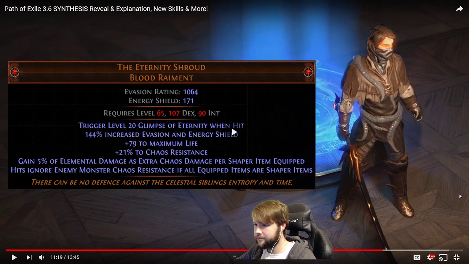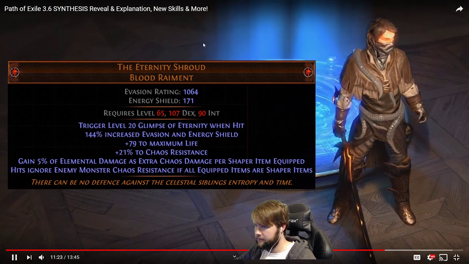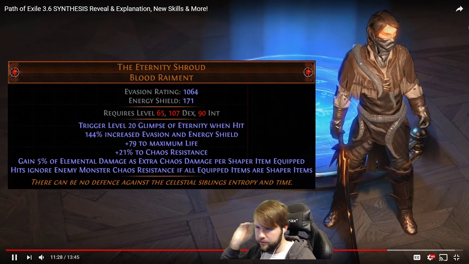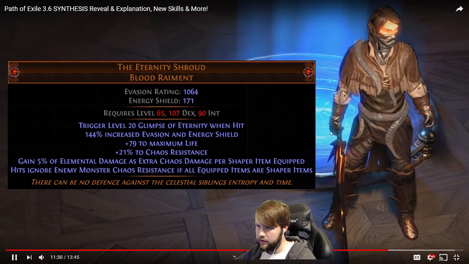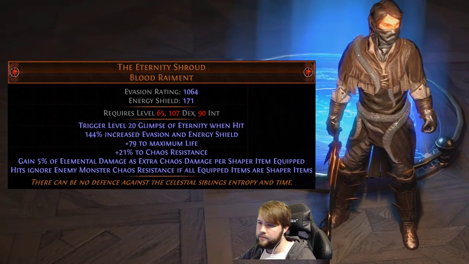That's kind of nice. I could see people playing around this item. That's kind of cool. In addition to some build-around modifiers that heavily reward what your character does, this has a new skill tied to it, Glimpse of Eternity.